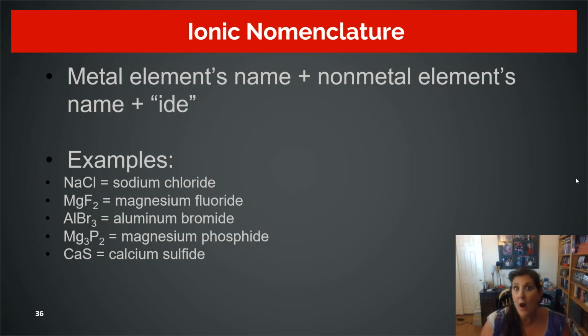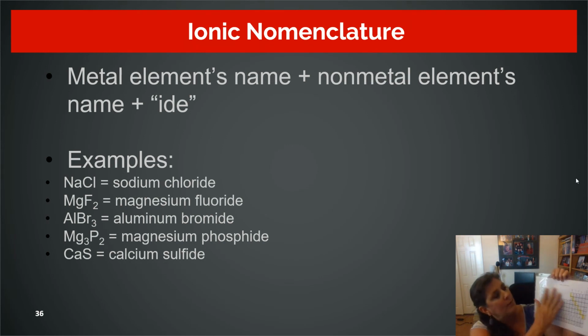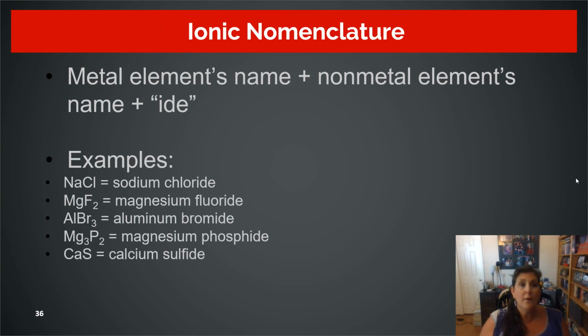Now let's switch to ionic nomenclature. What is an ionic compound? Well, that is when we have a metal plus a nonmetal. So you probably know one already. Salt, right? NaCl, you may have heard of salt, NaCl. That's ionic because we have a metal from the left side, and a nonmetal from the right side. So if you have a metal with a nonmetal, it's ionic. All you have to do is state the metal's name, then the nonmetal's name, but change it to "ide." There's no prefixes, so these are even easier.